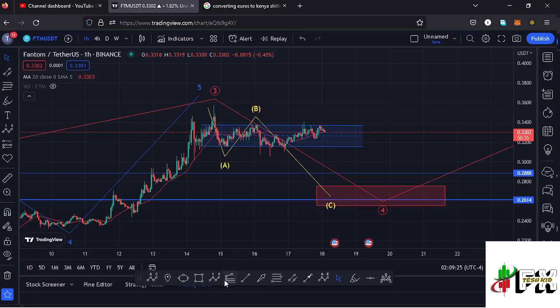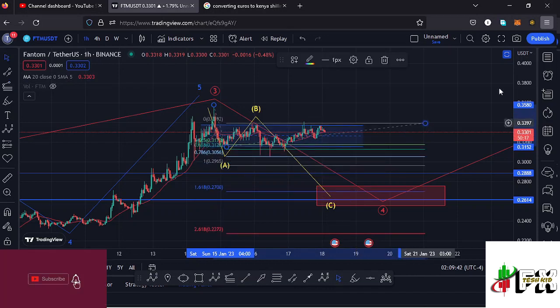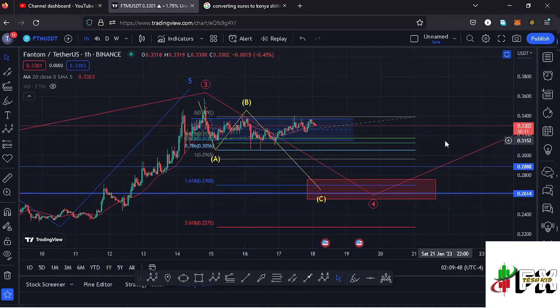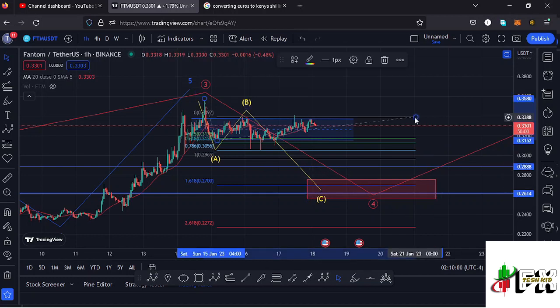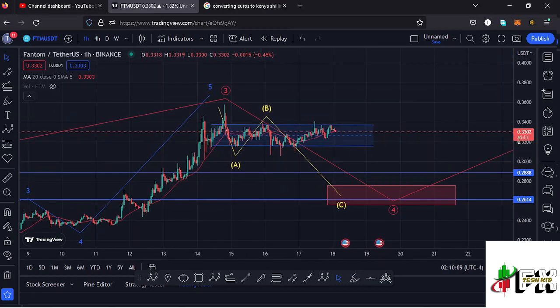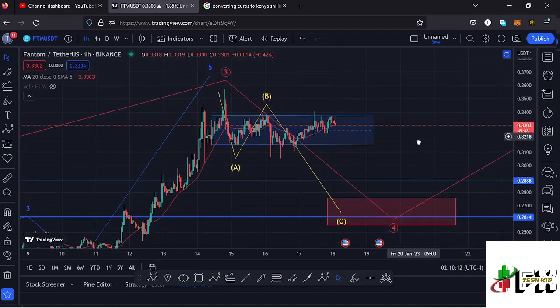And using the trend-based Fibonacci's, assuming that the highs and the lows for this ABC corrective structure are in, we can sketch out a minimum target area to the lower side in the formation of this wave C by connecting the trend-based Fibonacci from the high of that wave A to the low of that wave A down there, then drag the fibs to the high of that wave B, and that gives me a minimum target area at the fib level 1.618, which lies at around the $0.27 mark, which is within this red target area that I have sketched out over here using the Fibonacci's. And if that wave C plays out, then I'm expecting it to see its low within this red target area over here. And here on the charts, we also have a chart pattern that is in formation that could give us some possible scenarios that we can expect.